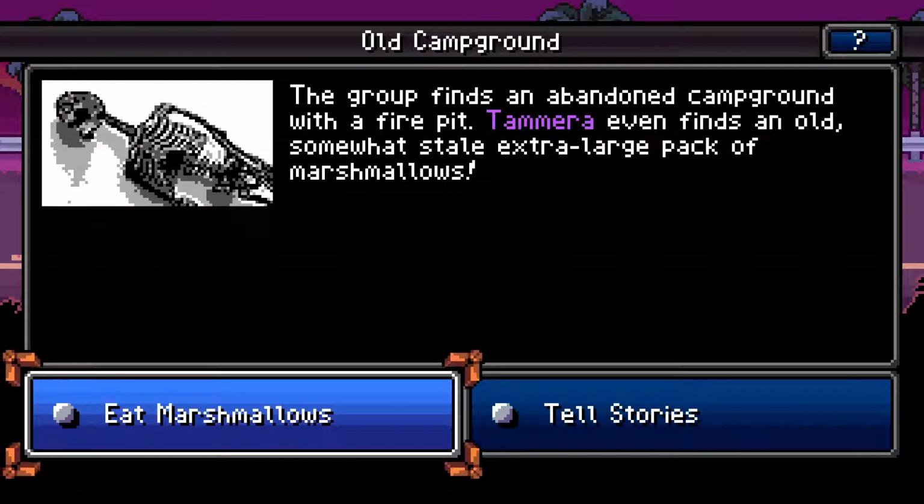So the group finds an abandoned campground with a fire pit. Tamara even finds an old, somewhat stale, extra large pack of marshmallows.